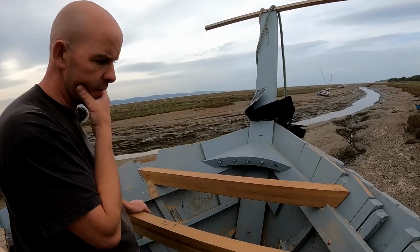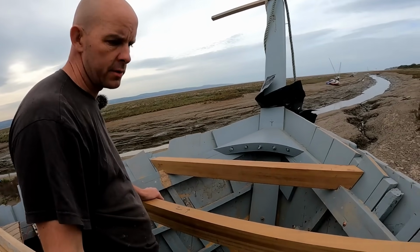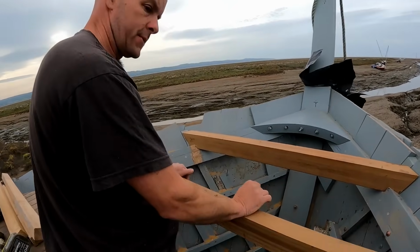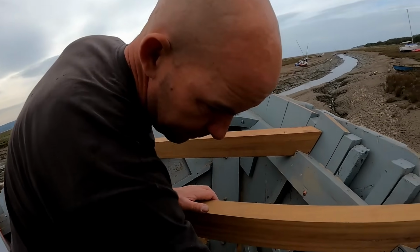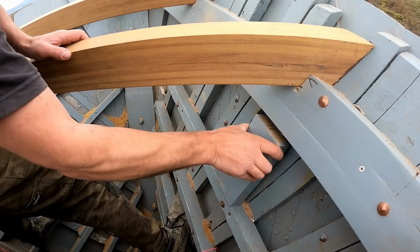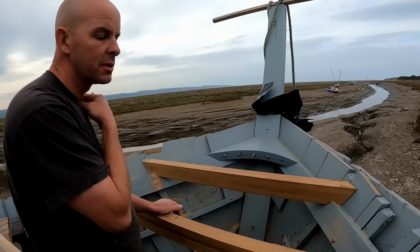No. I think what'd be nice to see in here is some knees, because there weren't any knees in here either. They like all the knees. So it'd be nice to actually make some knees. But if you're going to put knees in, we need to put some web frames in, because there's no web frames. Not necessarily web frames. What we could do is put some packer sort of material in, from there to there. So then you've got something to fix to? No, it's too complicated. Okay.